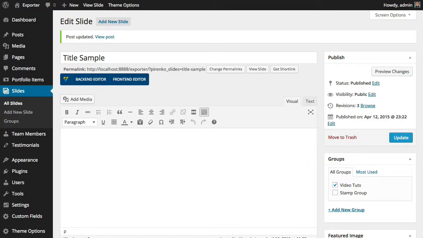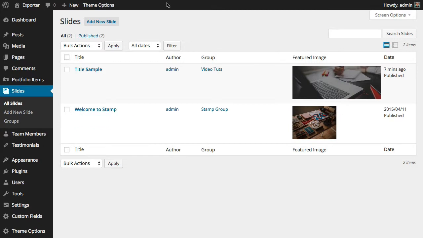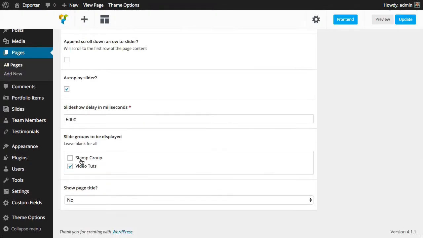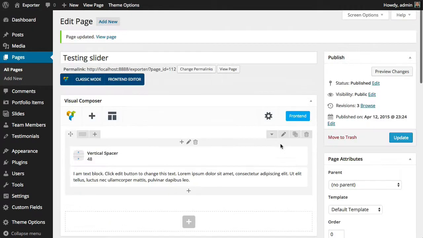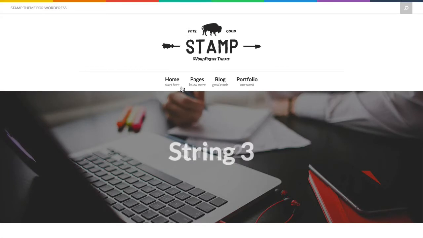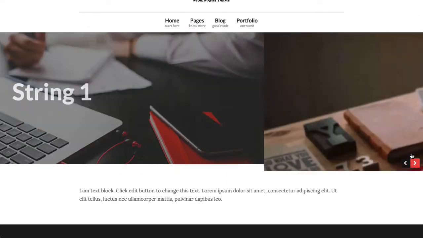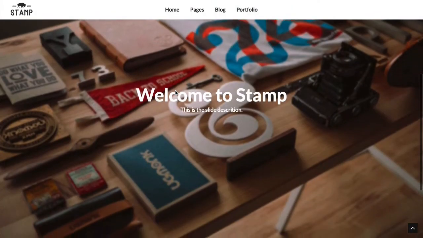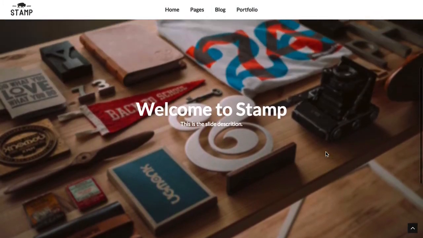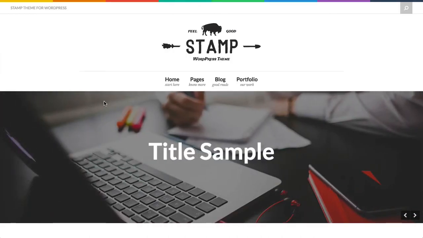So just one final thing, as you can see we only have here one slide, and you can add more than one slide to the same page, or to the same slider in this case. We already have here an extra slide, so on the page I'm going to say that I also want to show the other group of slides and update. So in this case we will not have just one slide, we will have 2 slides. So obviously you can do all these types of combinations. So here's the second slide, it's higher, that's why it's scaled, but yeah, I think you get the idea. That's all for now. Thank you very much for watching.